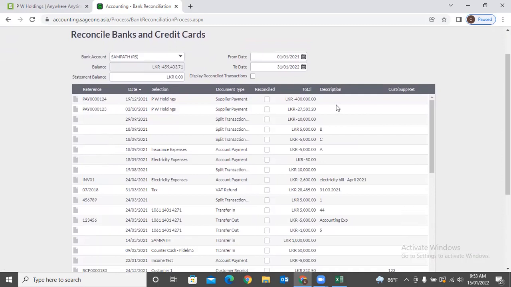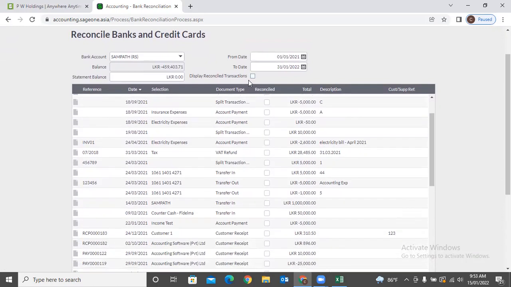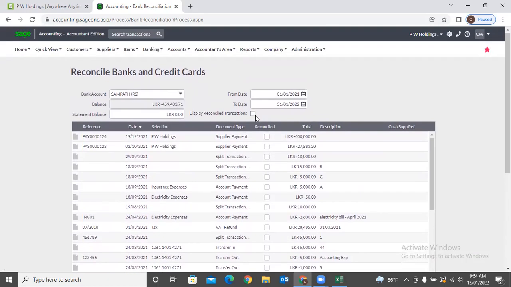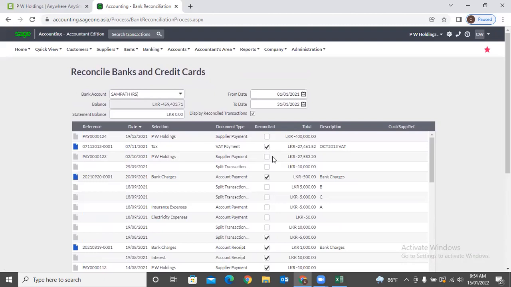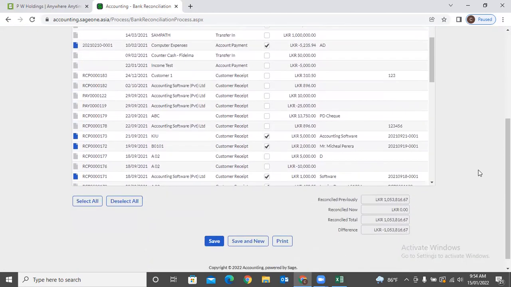Next time when you open it, if this tick box is unticked, the system will display only unreconciled transactions. If you want to view reconciled transactions, you can tick this option and click yes. Then the system will display reconciled transactions. After that, you can save.